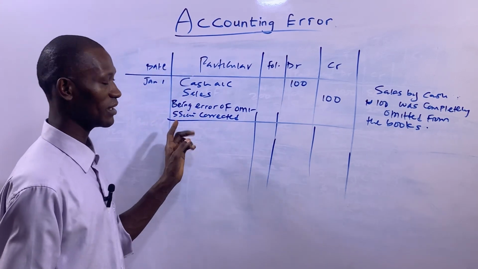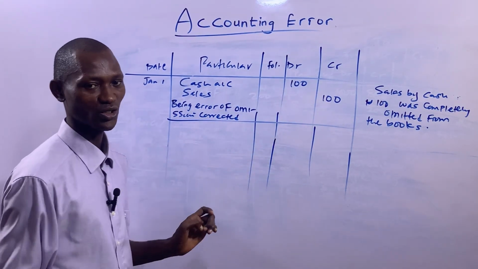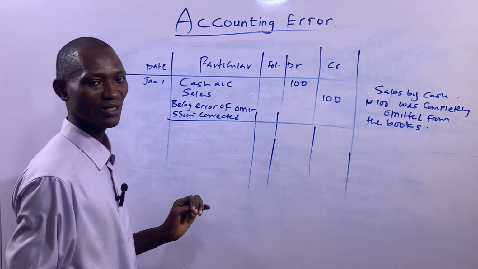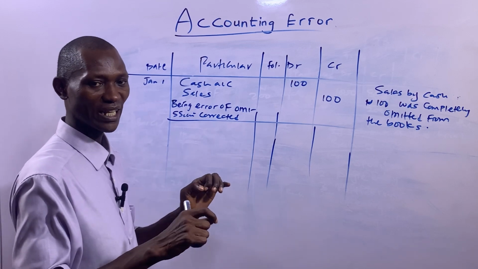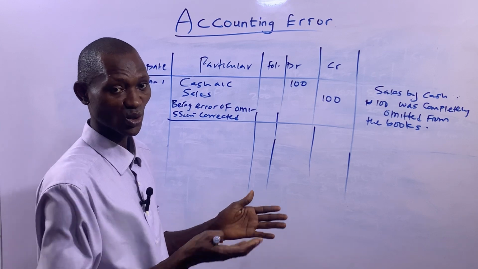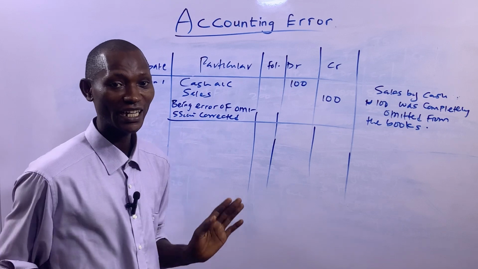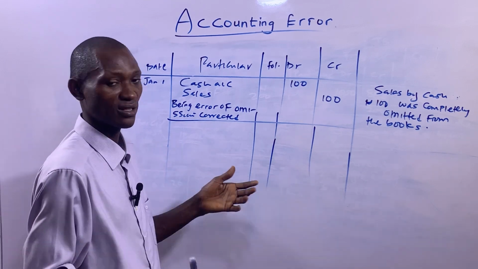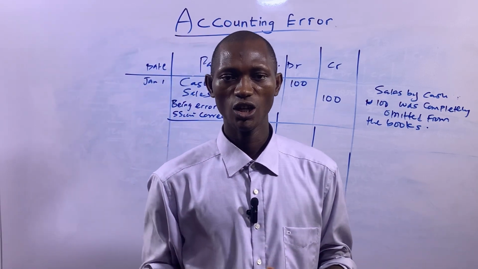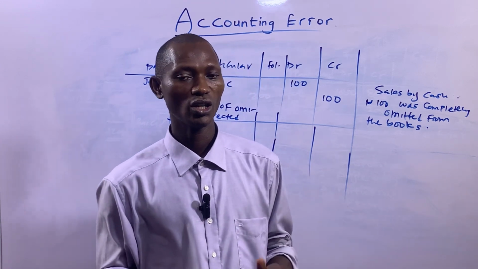Because most times after you've corrected the error, you may make a wrong narration as a student. So for you to be able to make a narration, it means you understand that particular transaction and the type of error that has occurred regarding that transaction. You understand it very well. That's what it means. So making a narration is not really an easy thing, but it's very simple. Basically, we are going to be solving a question on error in our subsequent episodes. So this marks the second episode on accounting error.